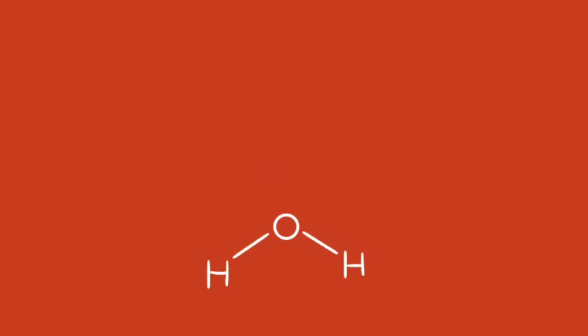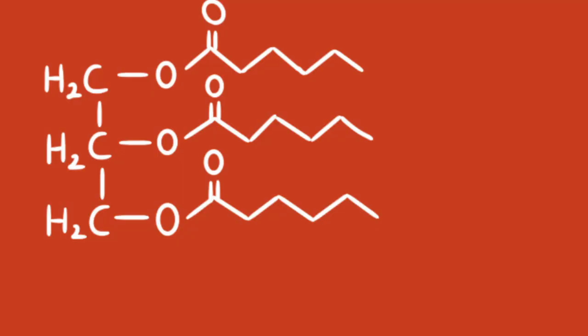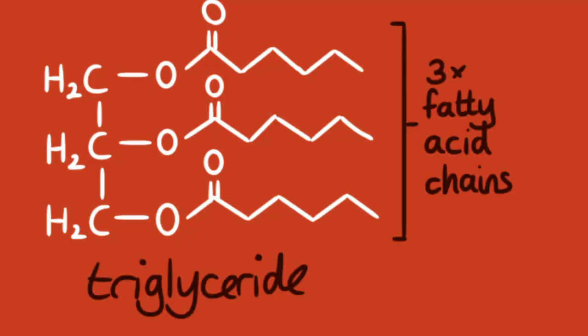And opposite charges attract each other, so neighbouring water molecules can form favourable stabilising interactions between them called hydrogen bonds. Now, hydrogen bonds are not true chemical bonds in the same way that the bond between the oxygen and the hydrogen within the water molecule is a covalent bond. Hydrogen bonds are just what we call this favourable interaction between the two charges. In the case of the oil, fatty acid chains, which make up the majority of the triglyceride molecule, are long hydrocarbon chains.